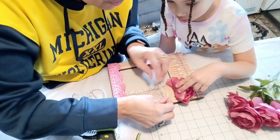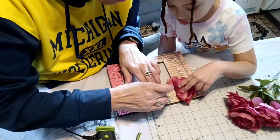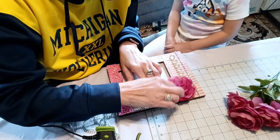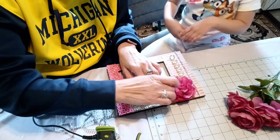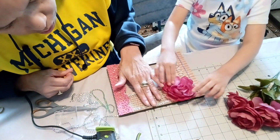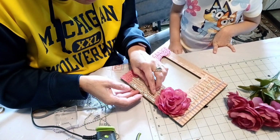Then I'm going to pull this down onto the glue. Okay, let go of the flower. You can push that down. You can push the petals down onto the glue if you want to. It's not hot. Right here. Yep. Okay, so to hold this on better, I'm going to put some glue right along this edge.